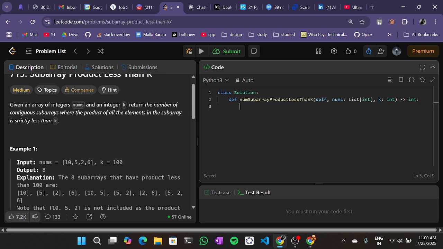We'll be considering all the subarrays whose size is greater than 1 for now, and we'll add all the subarrays of size 1 later, for which we will keep a set.